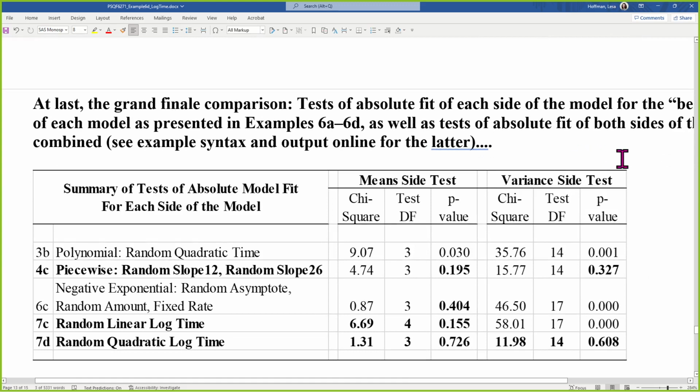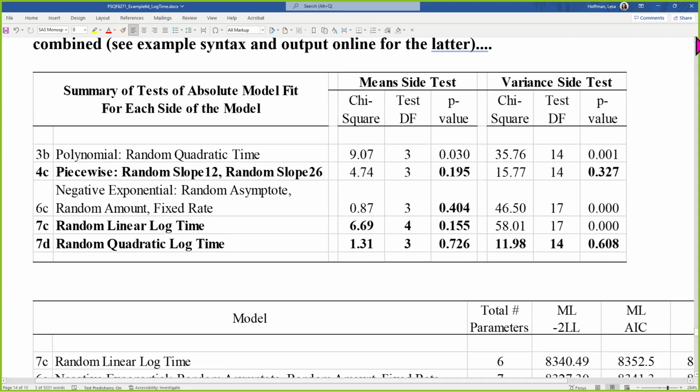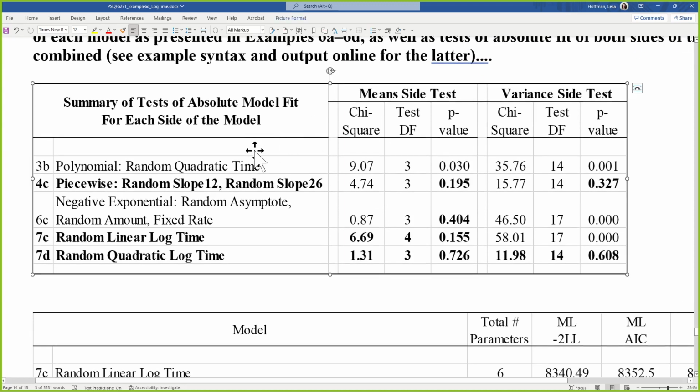I fit a whole lot of different models to these data, so I wanted to do a little bit of comparison across families. So I have the winner out of each combination here, and the original Excel tables that I made these out of are in your download folder. So I have random quadratic time as our best fitting polynomial model, but relative to the right answer for saturated means and relative to the right answer for unstructured variances, it wasn't good enough.